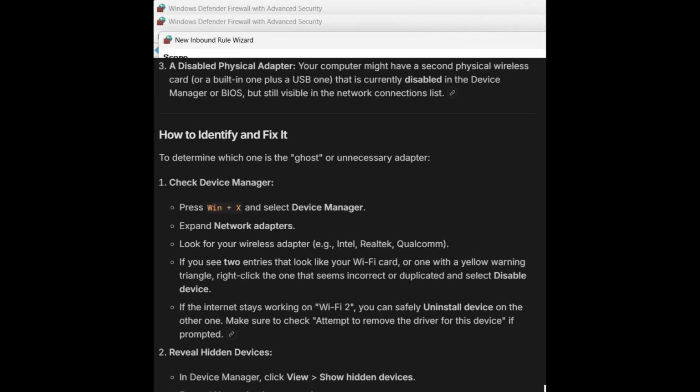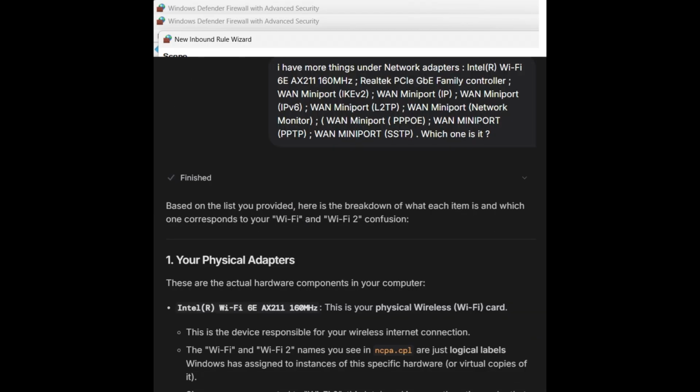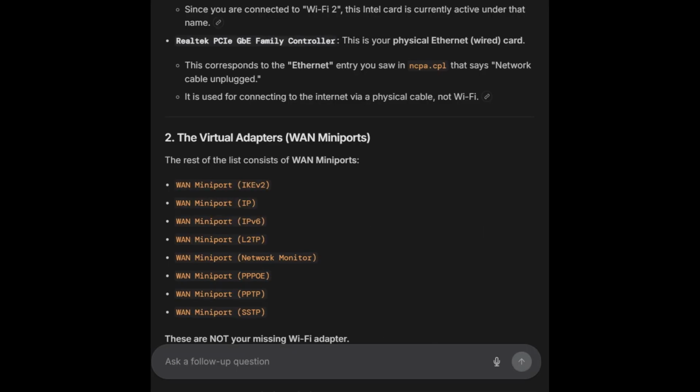Fallback to ancient speeds. Depending on your other settings, like the 802.11a/b/g mode you changed earlier, your computer might try to connect using only the very old 802.11a or 802.11b/g standards. If your router does not support these ancient standards on the band you are using, you will disconnect completely. If it does connect, your speed will be capped at a maximum of 54 megabits per second and likely much lower in reality, which is barely enough for basic web browsing and impossible for streaming or modern tasks.